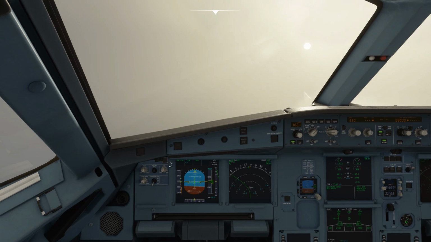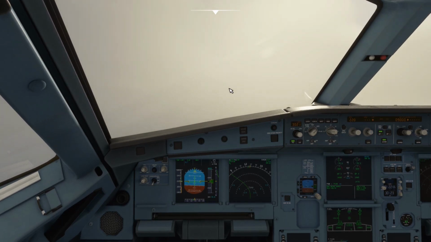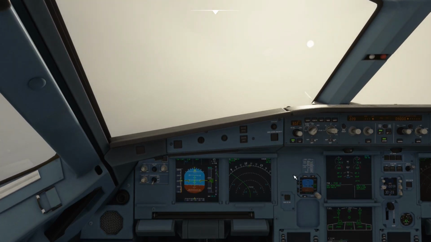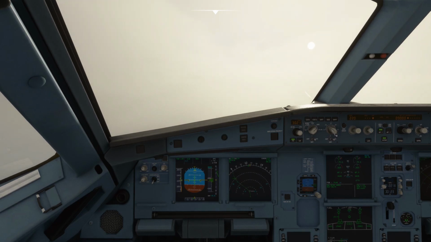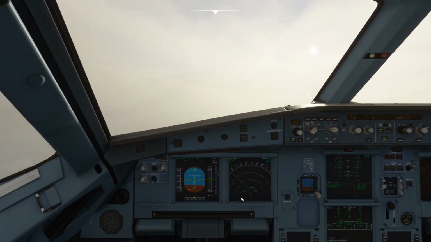Okay, well, it seems to keep the speed nicely. That's good. That's one of my better departures yet, to be honest, because usually it just accelerates like there's no tomorrow. Okay, it's a little bit faster than I want it to go.